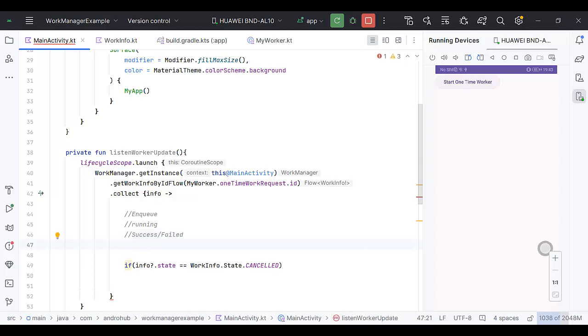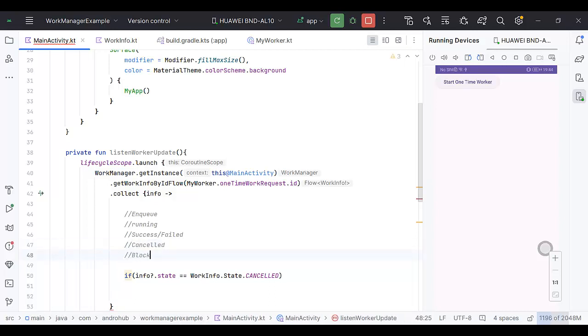And whenever the retry state happens, it will go into enqueued, then running, then again to the same state. And sometimes whenever you are canceling your task explicitly from the user perspective, it will go into the cancelled state. And sometimes due to some reasons or consequences, it can go into the blocked state also, where your task will not execute at all, right?